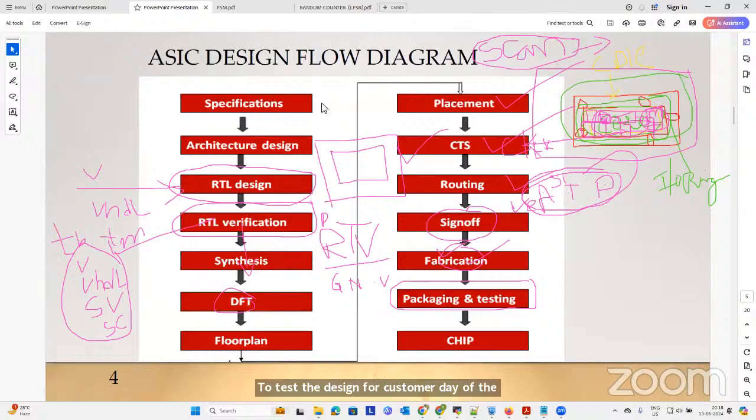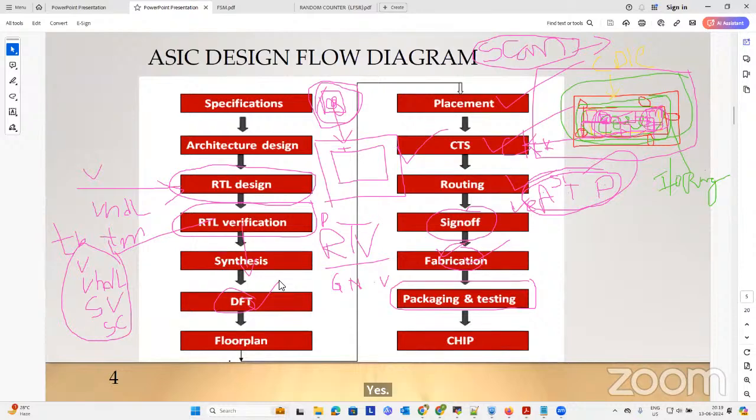If I have a design, this block is not functioning properly. I have these scan cells. Connecting these scan cells, I am passing the test vectors. These test vectors are going to test the scan cells, whether this portion of the chip is working properly or not. If those are passing inputs and processing something and giving the output, then there should be some connectivity issue. In that way, we are going to test the design for testability. Clear, Harini? Yes, sir.